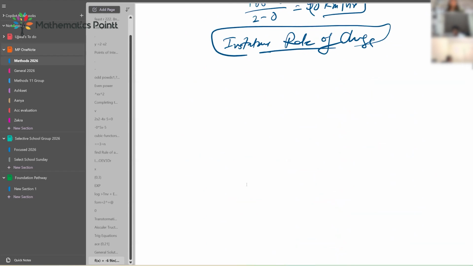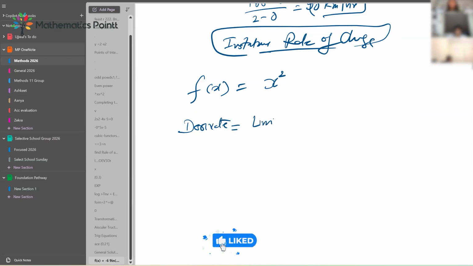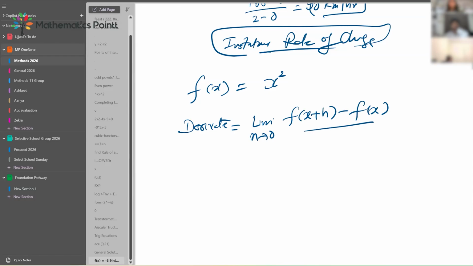Let's take an example and then I will finish this topic from a concept standpoint and we can practice. Let's say my f of x is x squared. We'll take a very simple example. My first principle told me that my derivative is the limit as h approaches 0 of f of x plus h minus f of x, over h. I'll just replace it with a regular x. We just talked about it. Let's try to find the derivative if that's my function.